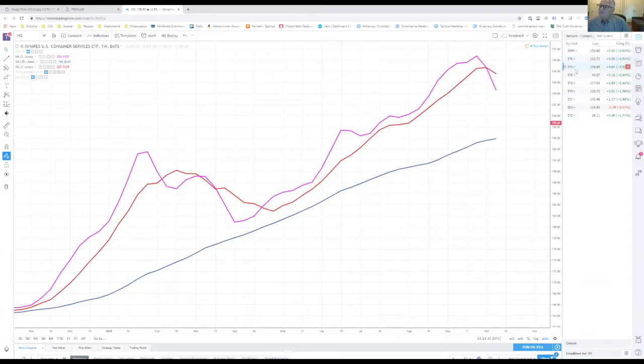Consumer services, and what you need to do is pull out your little book or Google it. Google the iShares US Consumer Service ETF and see what the stocks are in it. You'll see they're very different. You'll quickly be able to see, oh, they're in this industry and that industry. I don't care. If I was in this thing, I would still be in it.